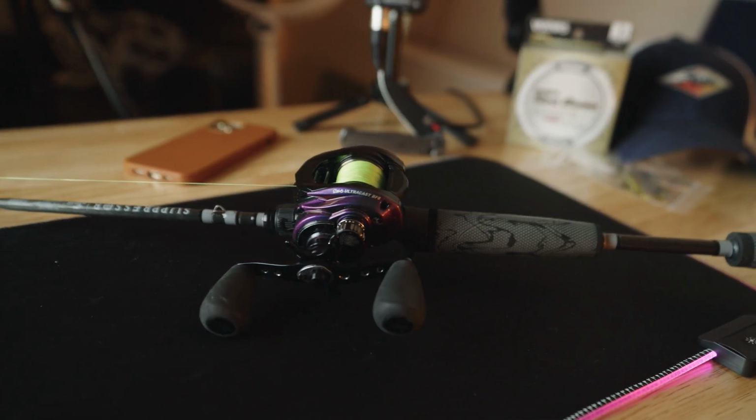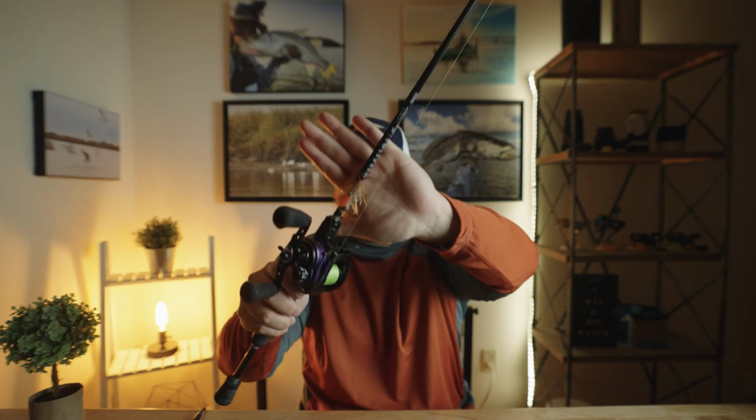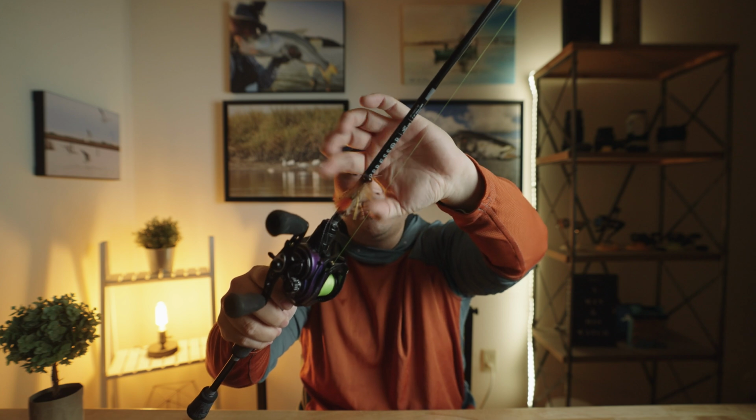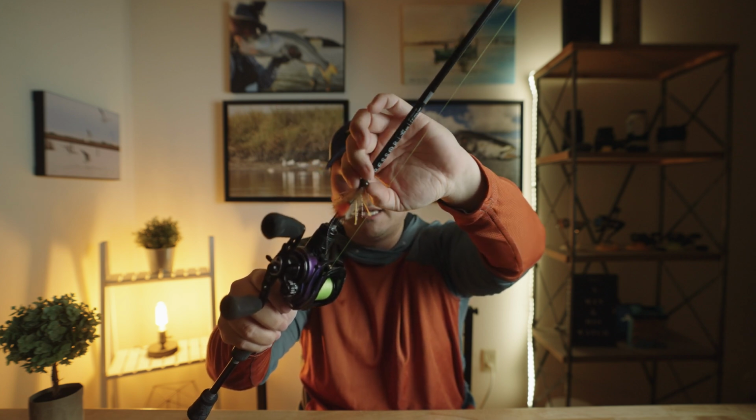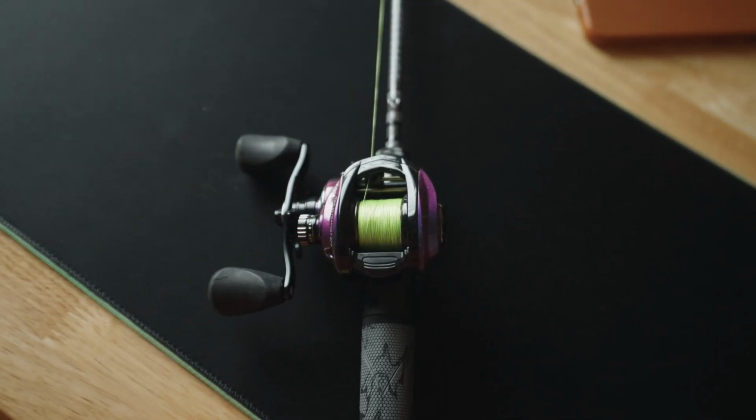It's very smooth. The castability on this thing is amazing. It can really cast small little lures. You can see right here, guys, this is the new Ned rig from Bugs. I think this is the 1/16th ounce if I'm not mistaken. But I'm able to throw this thing without any issues with good distance. And this has been a joy to catch big fish on. I did catch a few reds on it without any issues.